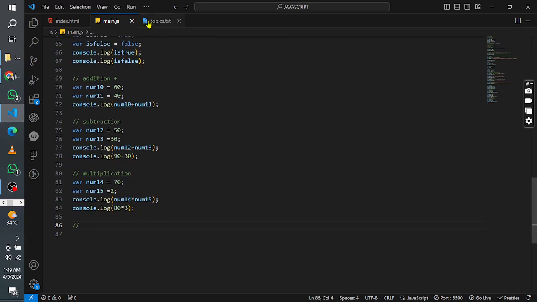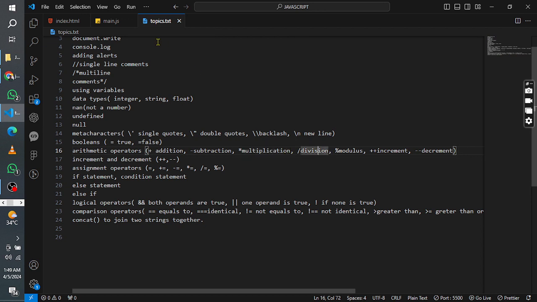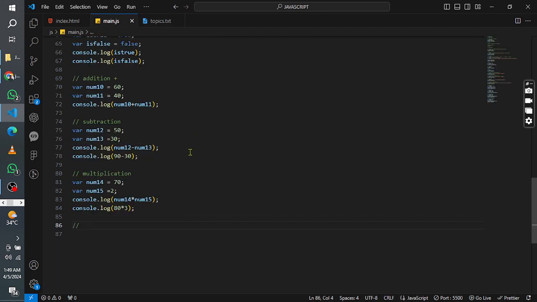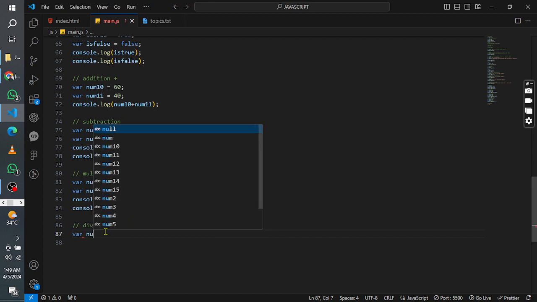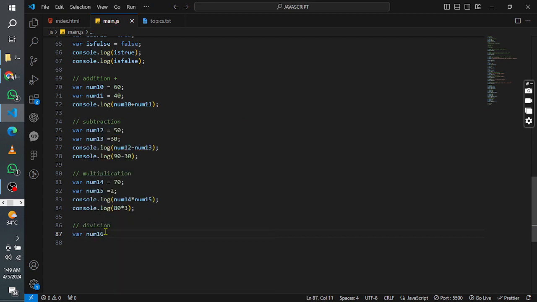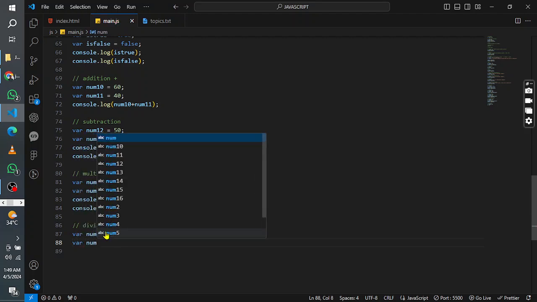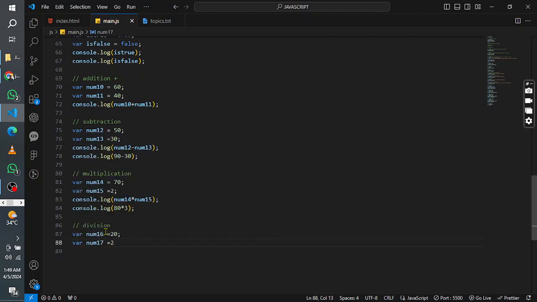Now we go to the next one, which is the division. The division is not using the normal division that we know, where we have a dot, a slash, and another dot. The division is using a slash in JavaScript. So I can say var num 16 equals to 20, and var num 17 equals to 2, for example.